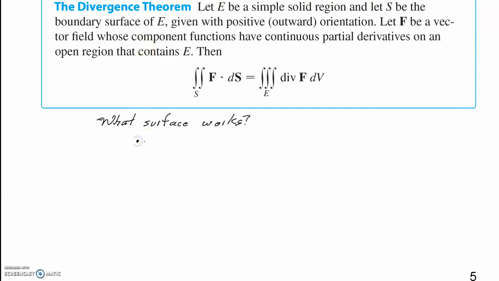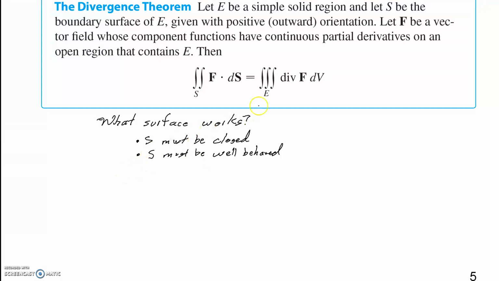One of the main things you want to make sure you check is that S must be closed. And S, we'll just say shorthand, S must be well behaved. And what that really means is that S can't cross over itself, that volume is also connected and in one piece.